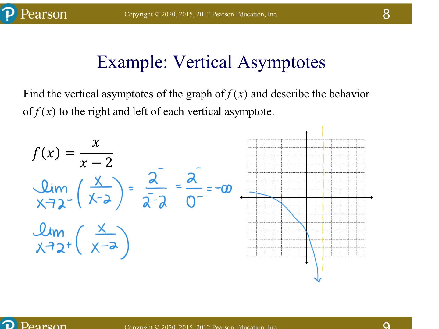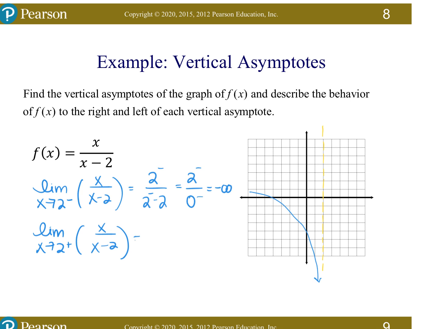Is 0 automatically determined as negative, or why is that? Yeah, 0 minus is on the negative side of 0. If you think of a number line and 0 being neutral, 0 minus is going to be on the negative side of the number line, whereas 0 plus would be on the positive side of it.